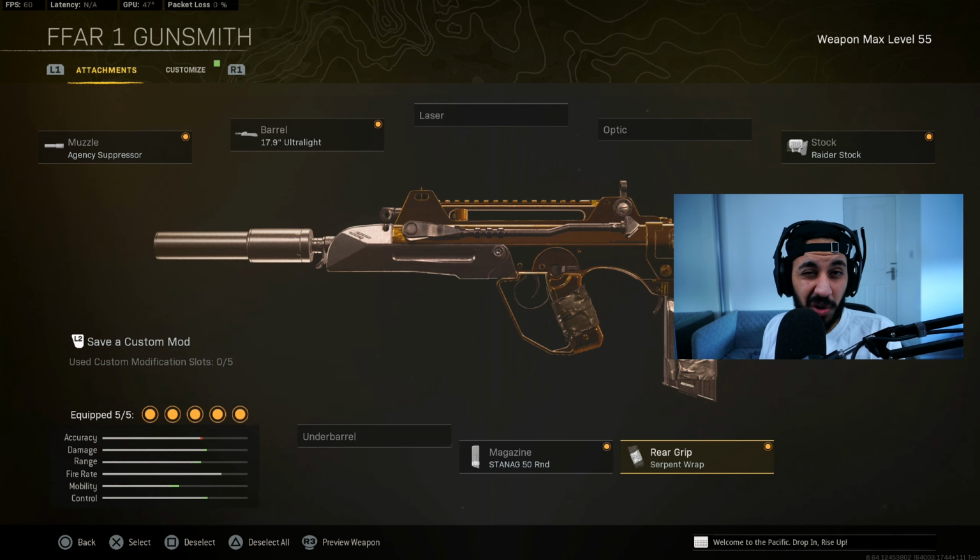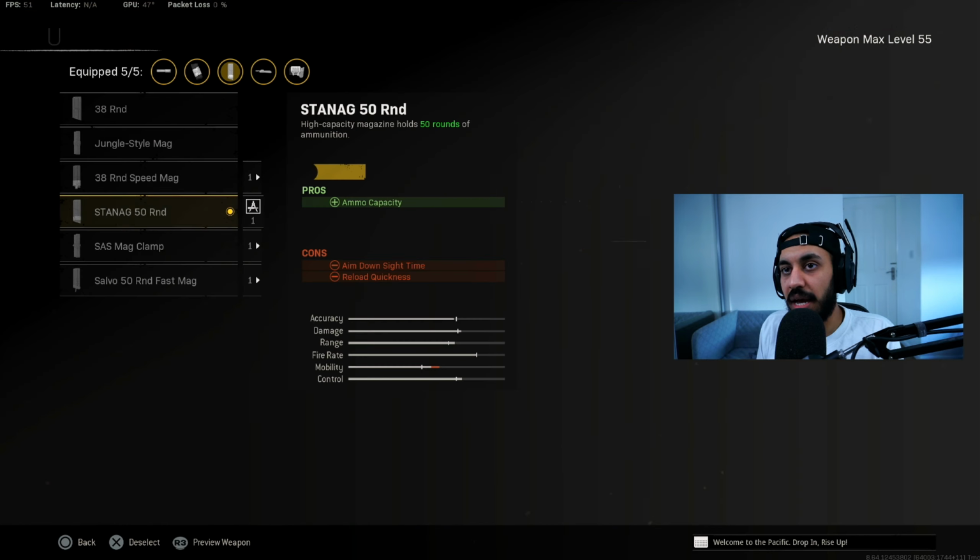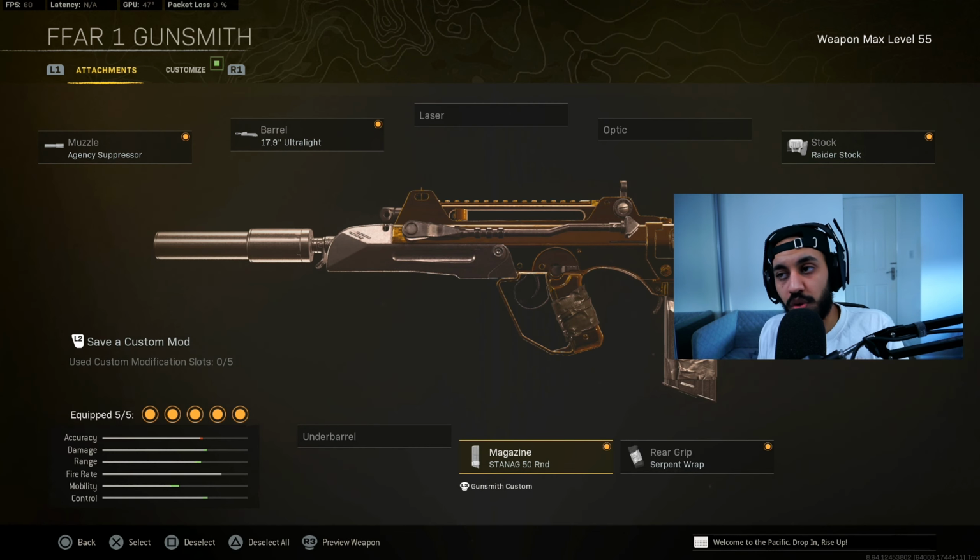You could put the Tiger Teeth Spotlight on there, but I do feel like the ADS is still a little bit too slow for my liking, and that's why I put Serpent. And then the 50 round mags, and we're using the standard Stanag again, so we don't con the ADS too much.